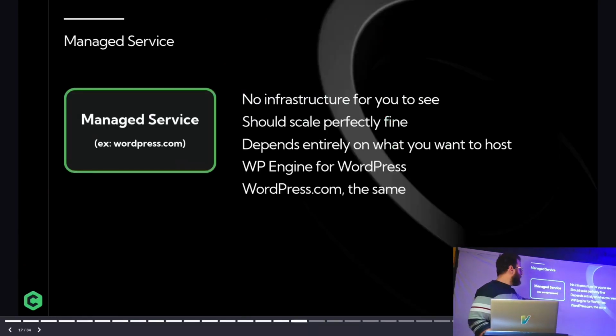So again, these are just the key points that we already went over. Essentially, you have no infrastructure with the managed service. It's the easiest to use, as I mentioned, but you're also very limited in what it is. For example, do you have something like this for a generic application like Laravel? No? Yeah, it wouldn't even make sense because Laravel is just a framework. You can build whatever you want, and no one can predict.